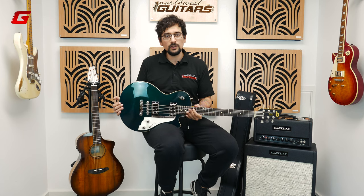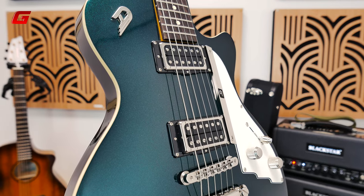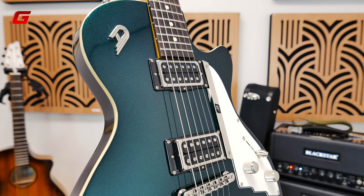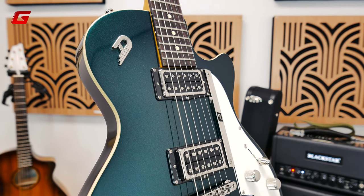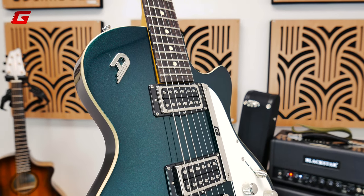We've got two humbuckers here in terms of electronics. In the bridge, we've got something called a Crunch Bucker, which sounds pretty cool. And in the neck, we've got a Grand Vintage pickup, which gives you something a little bit warmer, a bit more PAF-esque. It's also got something we found really cool, called a multi-tone control switch.